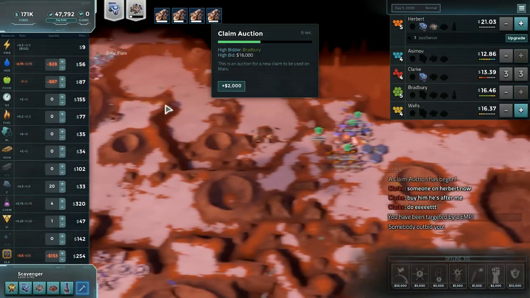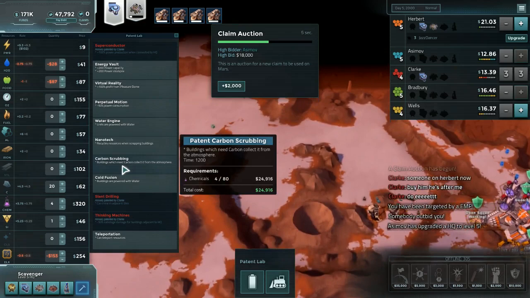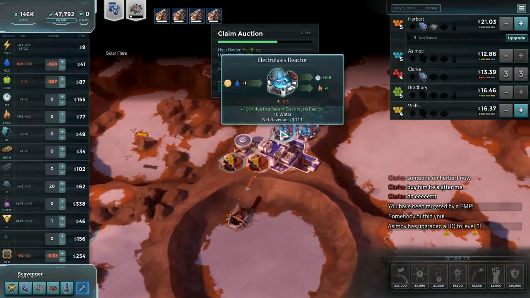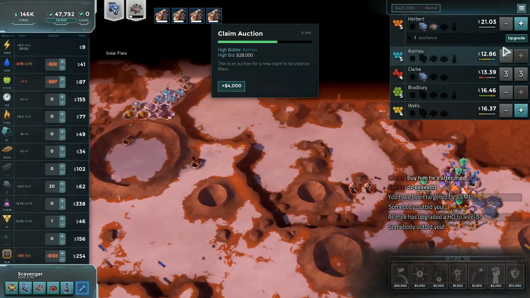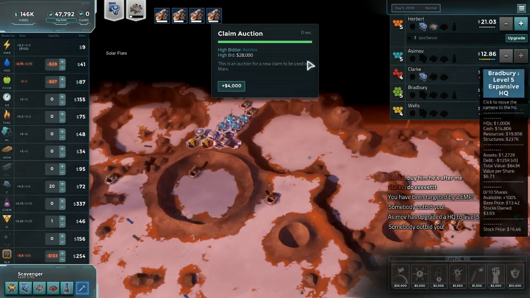Alright, we're not going to get that buy immediately, so let's look at what else we can go ahead and grab. 18. Carbon scrubbing might not be a bad idea. Electronics are looking pretty expensive, and we'd like to be able to make them effectively this game. 4,000. So we'll go for it. Steel is still real expensive if we wanted to push for this upgrade.